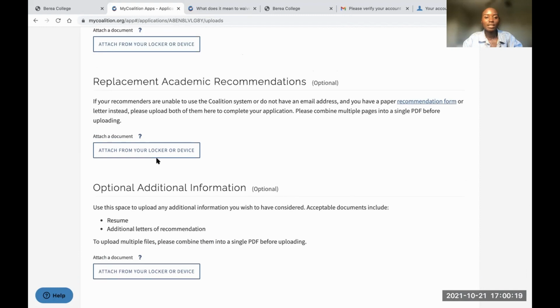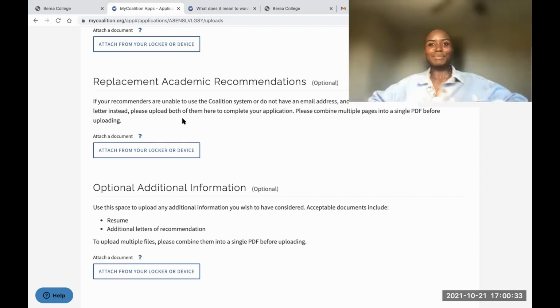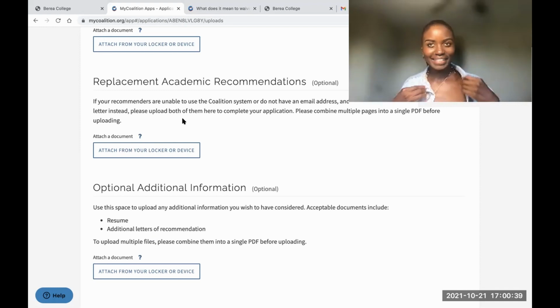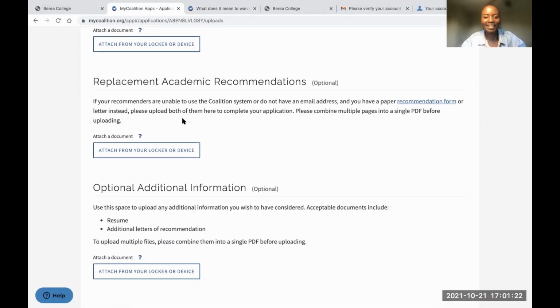And then replacement academic recommendations. If your recommenders are unable to use the Coalition, so you do not have an email address, you have a paper recommendation form or letter instead. This is amazing. As you can see, you have an option for your recommender to fill it by hand.